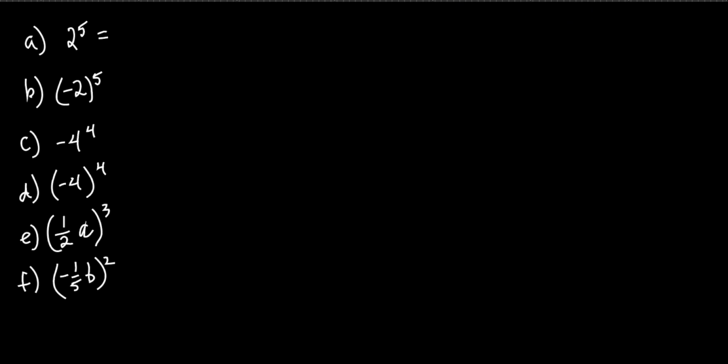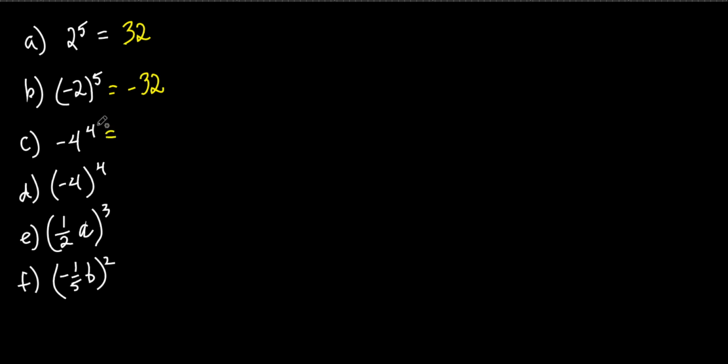Everybody ready? Gave you more than 30 seconds. So here we go. 2 to the 5th. What does that mean? It means 2 times 2 times 2. How many times? 5 times. What is that? It's positive 32. What about this one? Negative or positive? I heard some positive. I heard some negatives. Let's fight it out. What is it going to be? Why is it negative? Right, because 5's an odd number. Very good. Okay, so it's going to be negative 32. Okay?